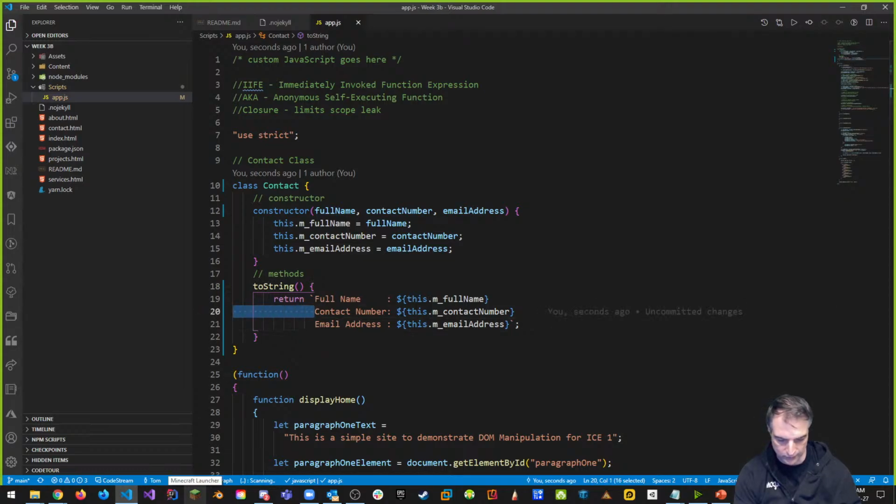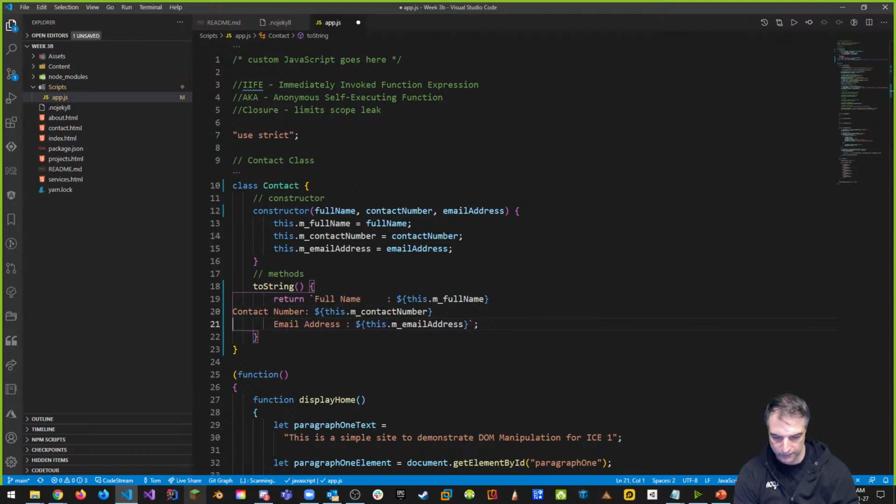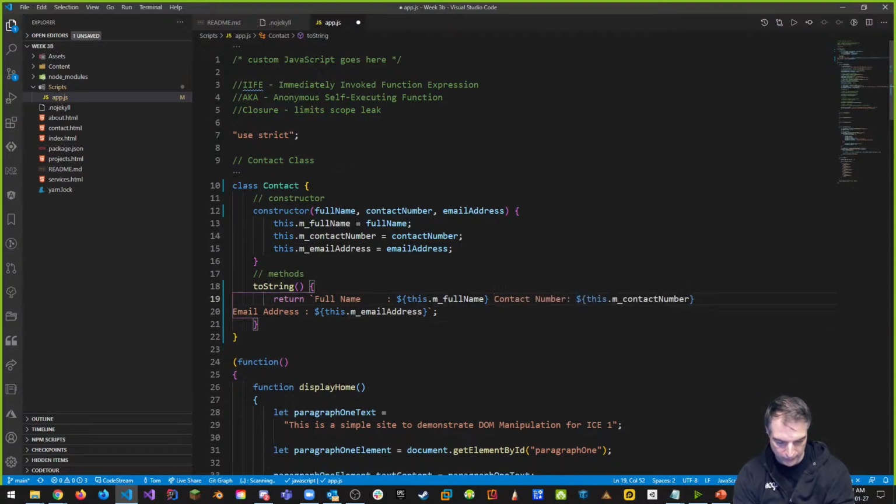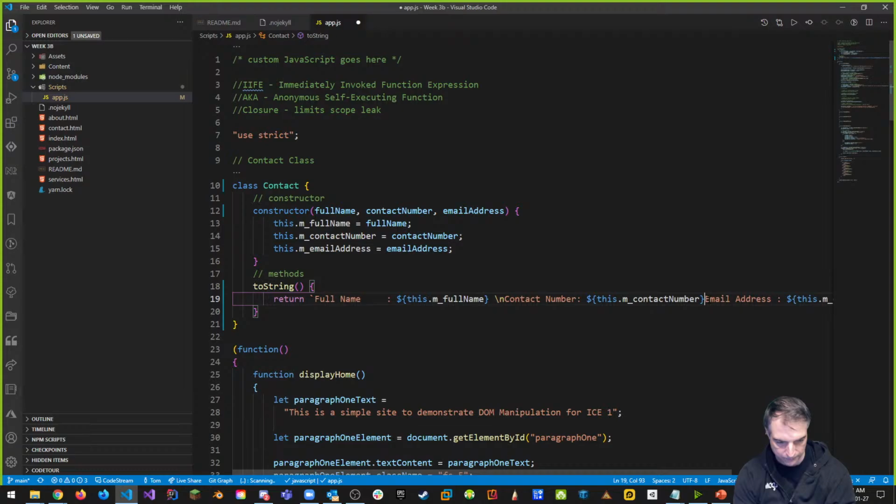So what we can do is we can just delete it. And then delete this extra space, right? So two ways to do this. We can delete the extra space and do this, or we can put it on one line like we've done in the past. So we can put in the \n there, right? So \n, we can put that in there. And notice that \n becomes a colored character. And we can do that here too. So \n. So we can have it on one line like this, one big line, which kind of makes sense.